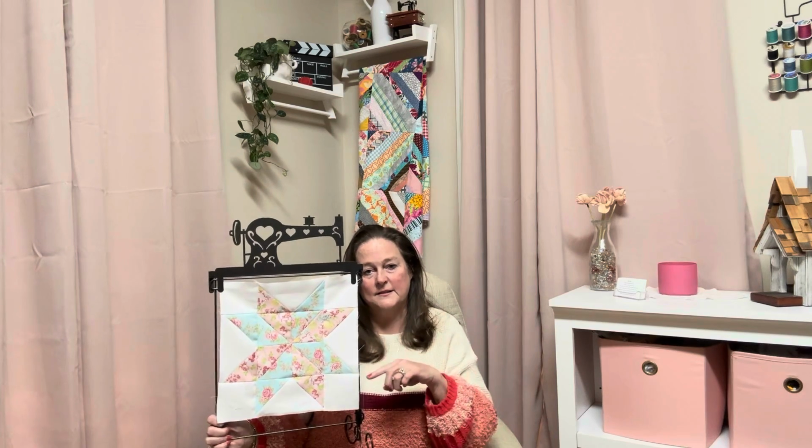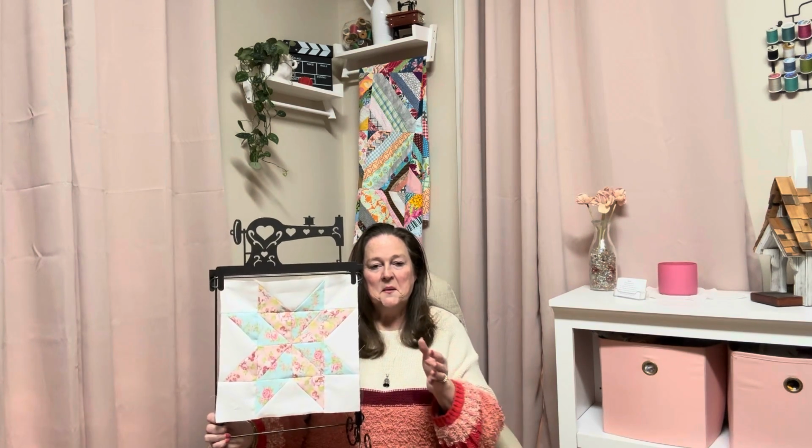You don't even have to put a top on it and it's just a bar across it. But this one, we are not going to quilt because this is what I want to try. I'm going to make a block each month, and I'm going to try to do it at the beginning of the month. This will be the block we'll make next time. I'll make this block with you in Quilter's Corner next Saturday, and you can watch me make the block, or you can make it with me, however you want to do it. It'll be there and you can reference it back. If you can't watch the video until maybe Tuesday, then you pull the video up and you can make this block then when you have the time.